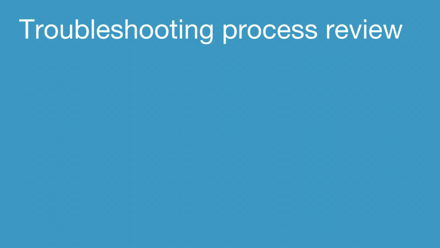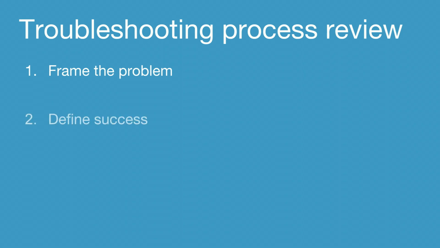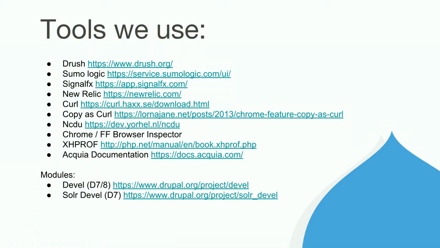We could go into many more, but here's just a review of the troubleshooting process that we've laid out here. We want to frame the problem. That's what we have our flowchart for. And then we want to define what works, or what it looks like when it works. And then we define what's broken, when is it broken, who is it broken for. We ask all the questions. After this gives us a great problem statement that we can take into the troubleshooting phase.